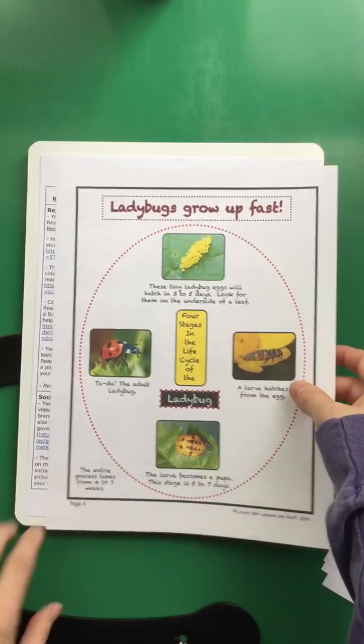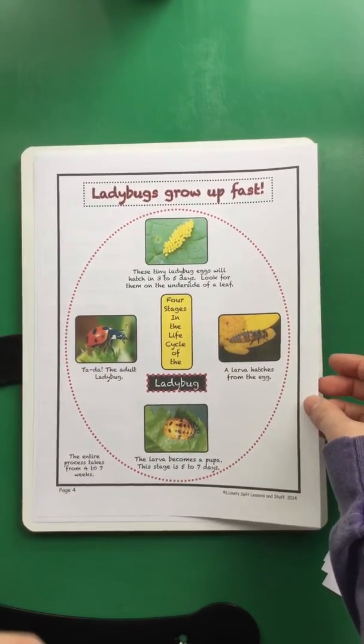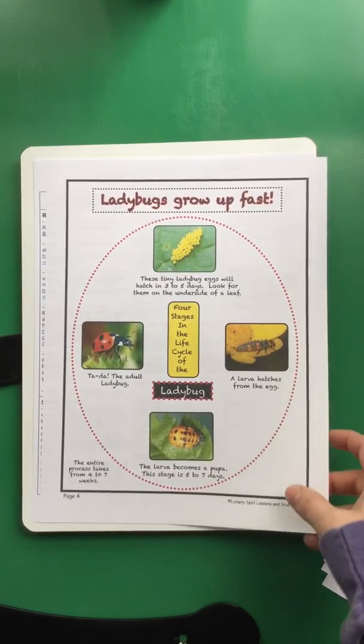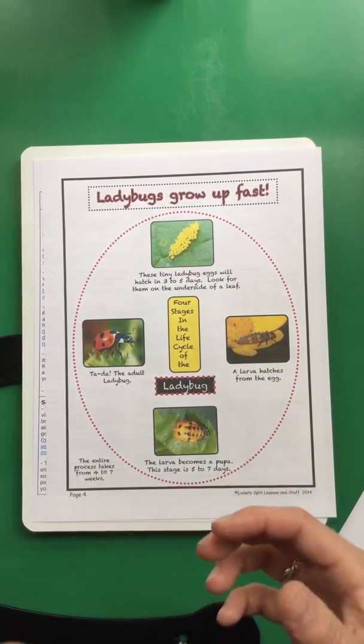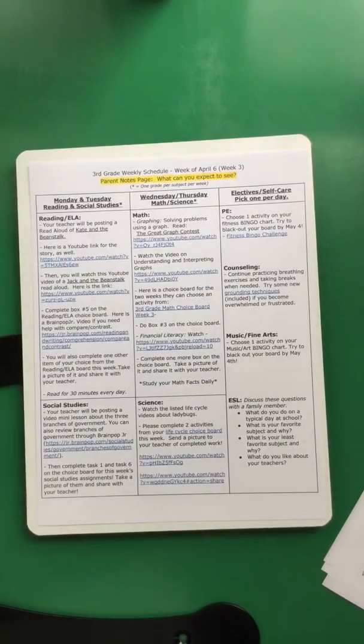you have an anchor chart about the ladybug life cycle. Now, we have talked about cycles and the way those work in class. We talked about the water cycle, we talked about the weather cycle. So this is just like that, but with bugs. So we have taught the concept of cycles before. This is just with a different example. So there's an anchor chart to go with you to kind of help you with that.